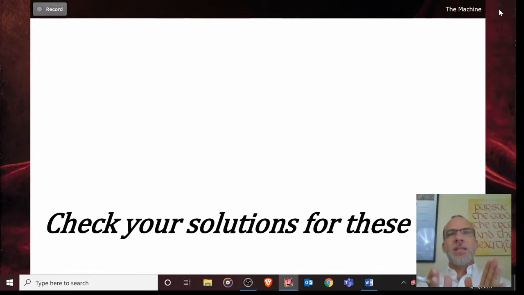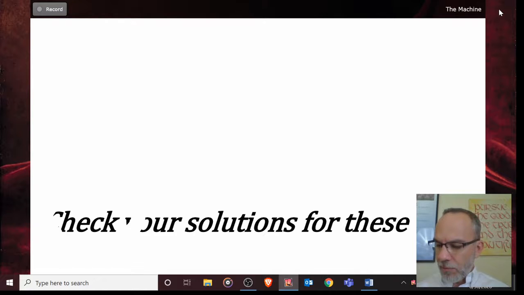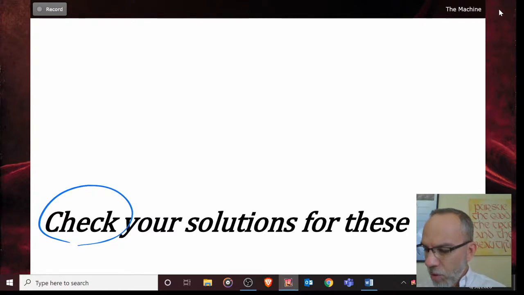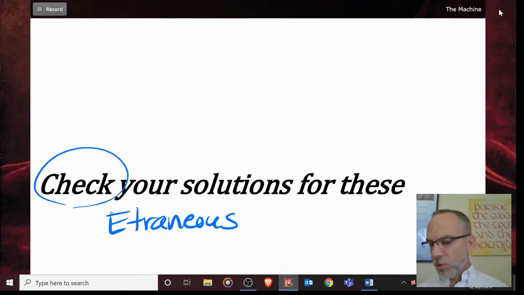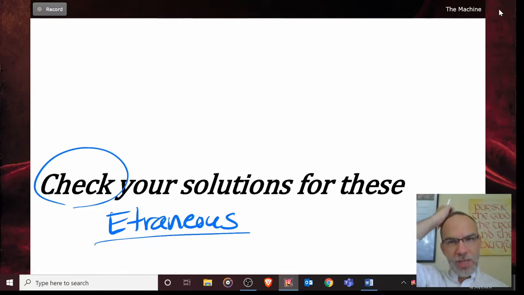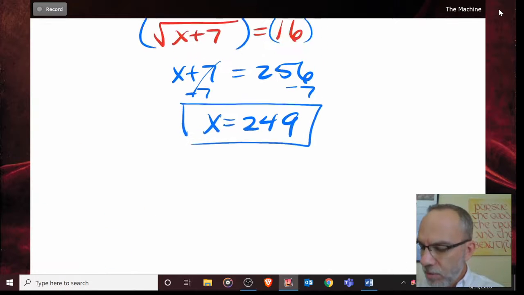But anyway, the point being is that when you artificially, as an algebra tool, increase that degree, you increase the possibility of the number of solutions. And then you may have something algebraically that does not then solve the original. So when you increase the degree, you always have to check for your solutions. If you have one that doesn't work, it's called an extraneous solution. An extraneous solution is a solution that you get when you do the right algebra but does not solve the original equation.